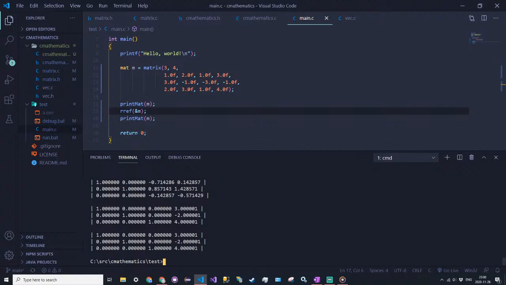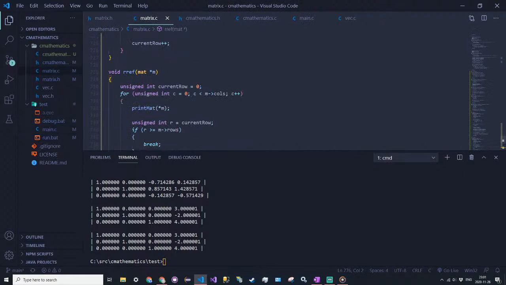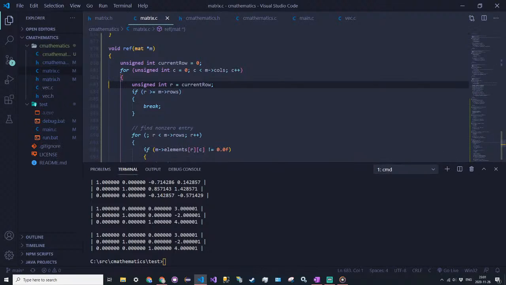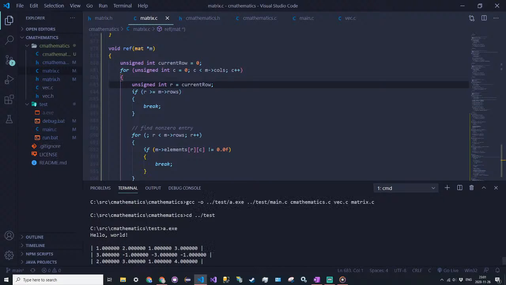Okay, so that was reduced row echelon form and row echelon form, and elementary row operations, which will be very valuable all around in linear algebra. So if you ever do take linear algebra, or you have taken it, you know how important this algorithm is, so it's cool that we implemented it in code.